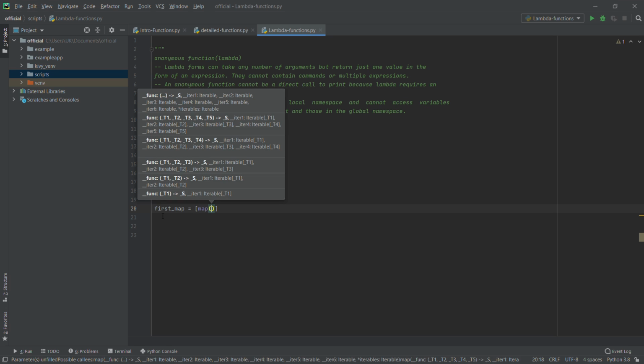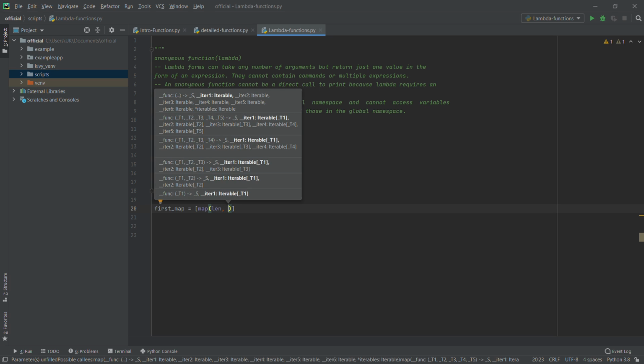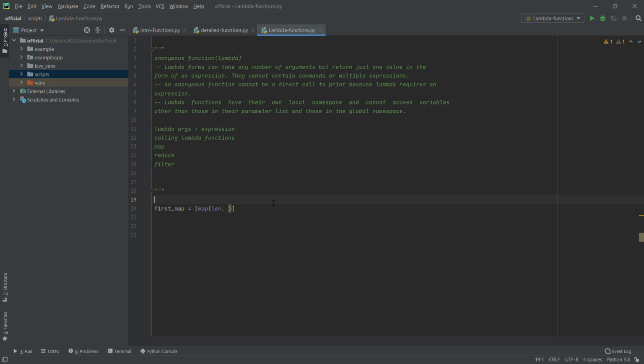Then the function you want to pass your parameters in will come. Let's say I have a built-in function like the len function. So here I will put the len function. I won't bring the parentheses. So len, then comma, then the list, or the parameters you want to pass in the len function, will come. So let's say I define a list here.